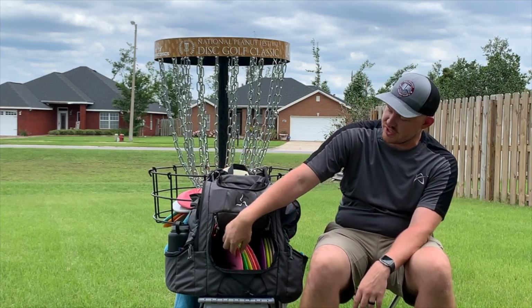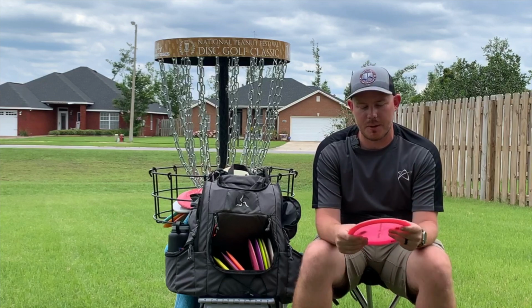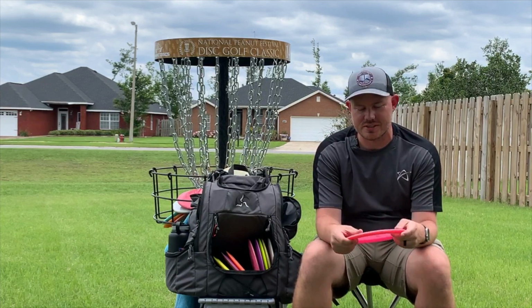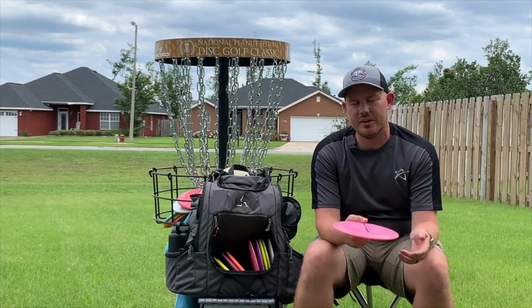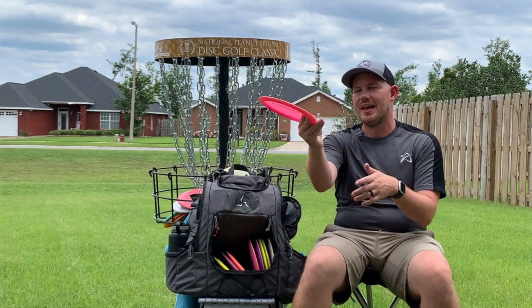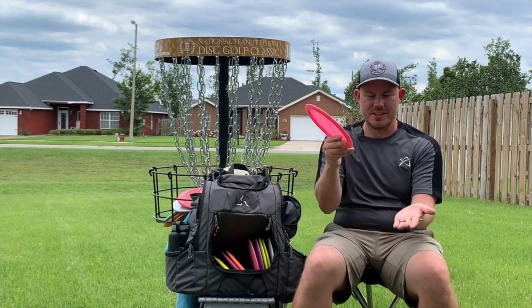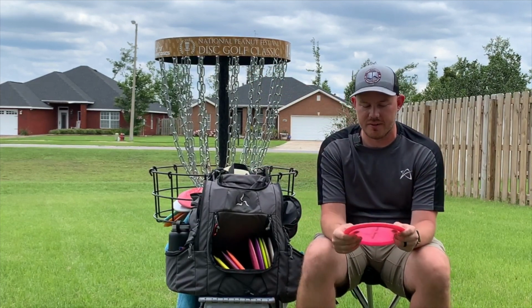And then my last in the H series is the H4 V2. I actually had these made when I did the pub crawl, so it's got that Keep St. Andrew Salty stamp on it. This has become more of a utility disc for me. My favorite shot to throw with it is if I'm tucked up and I need to get an out shot. I can throw it on an anhyzer forehand, and it's kind of like having a pitching wedge because it hits and just kind of falls back into place.